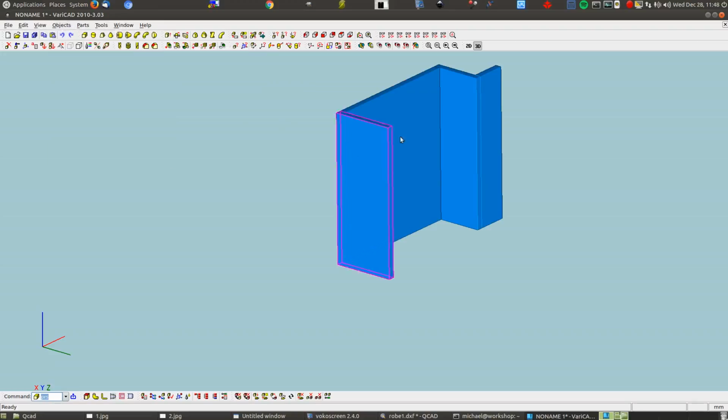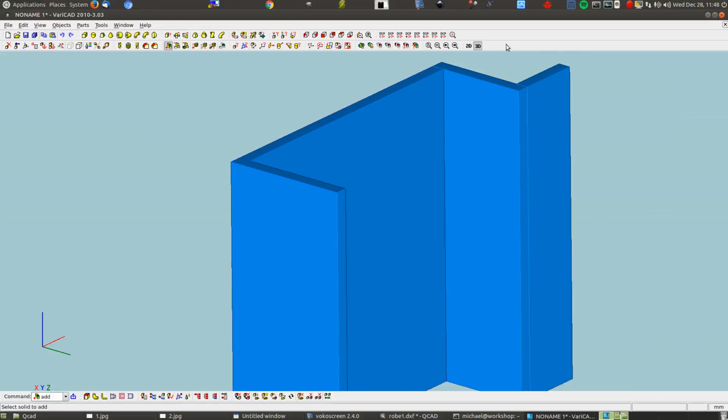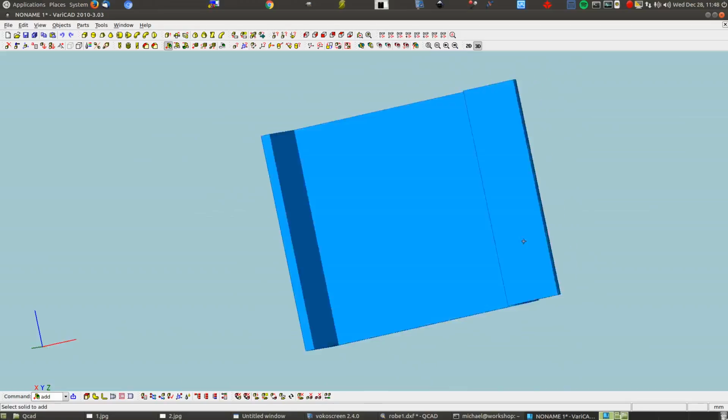Okay, so there's our wall, but it's basically 4 objects. So we can make it one single object by using this and calling it add solid. So adding this solid to that solid. Now it's one object. If you pay attention to that detail, you can see the joint line in this area here has disappeared until I put my mouse over it. Whereas you can see those other 2 joint lines still exist. So if I click on this, which is now one object, and add that to it, that other line is just gone. So do that again. Now the whole thing is one object. Okay, so we now have the wall created.